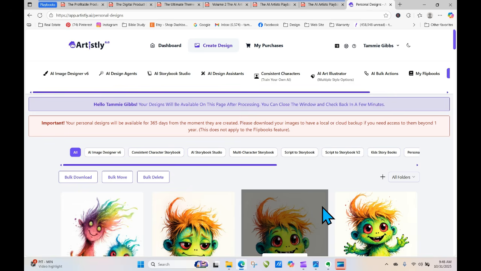You can share because I always teach for us all to use our own creative power. Everybody's going to interpret and bring something new to the equation. That's the way it should be. That's the only way I believe that we as AI artists and digital product creators are going to continue to have a business in this rapidly growing and emerging technology of AI. And I'm trying to stay on top of that so that we can all stay above the curve and be on the top of the wave and ride that wave.